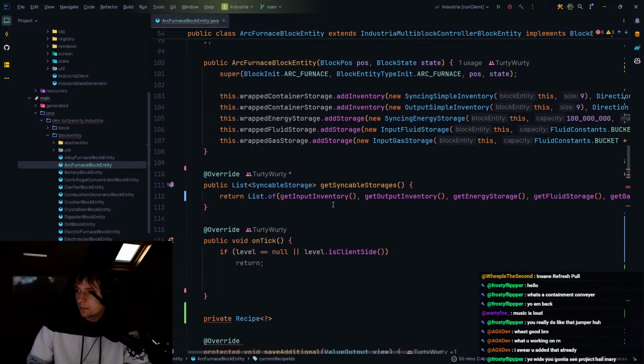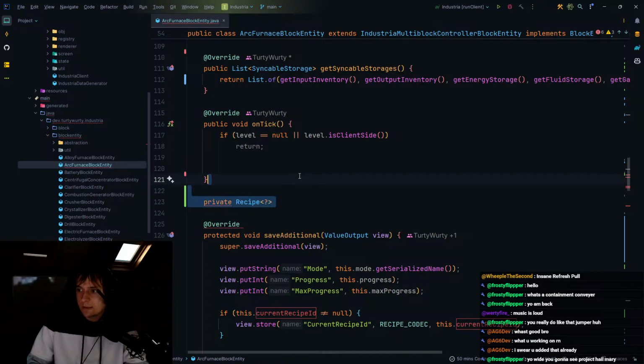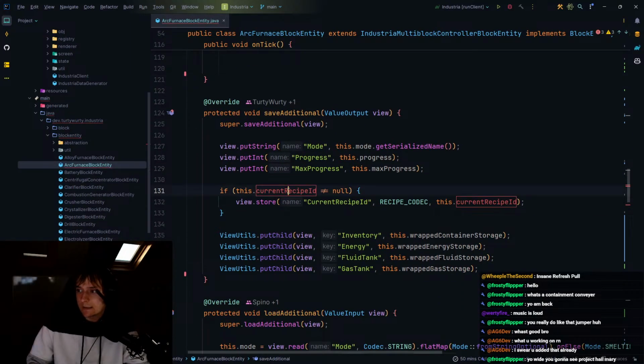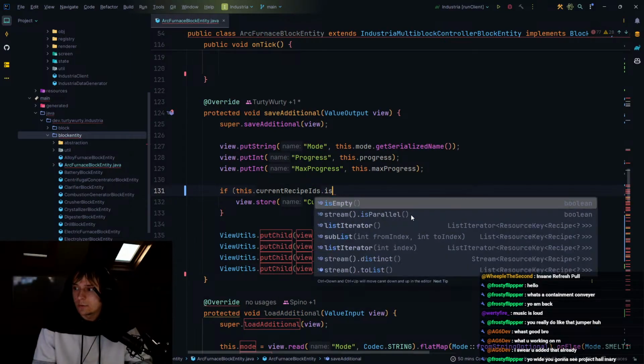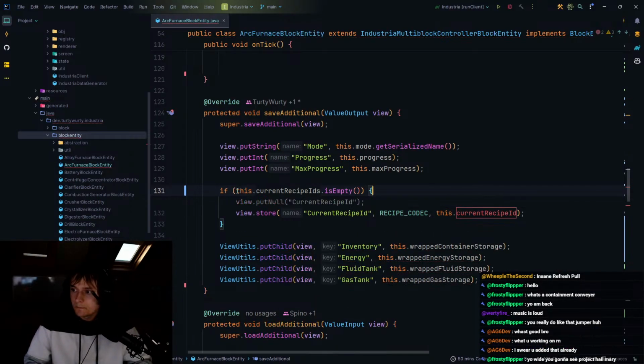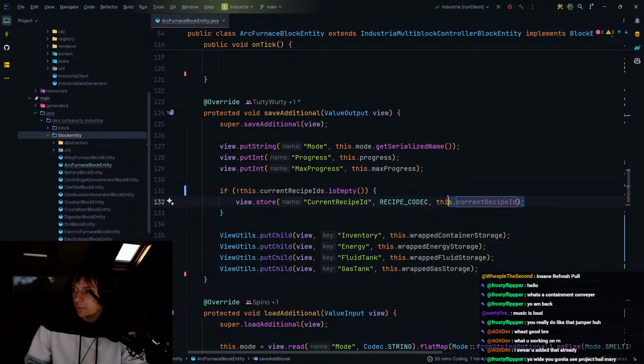And then basically everything that accesses that. So if current recipe IDs is not empty, then we're going to want a way to handle that.